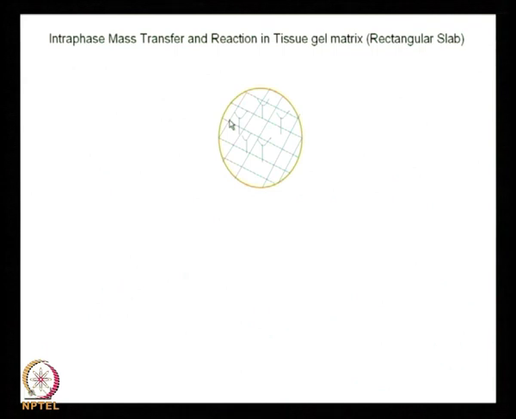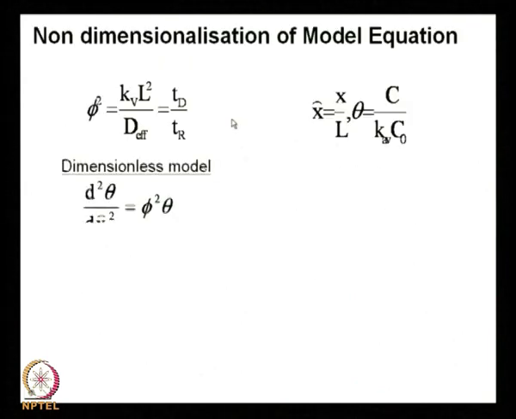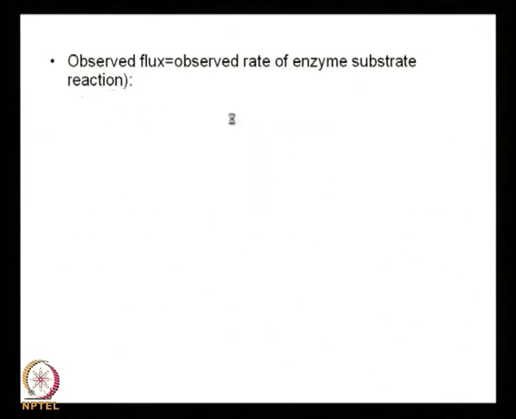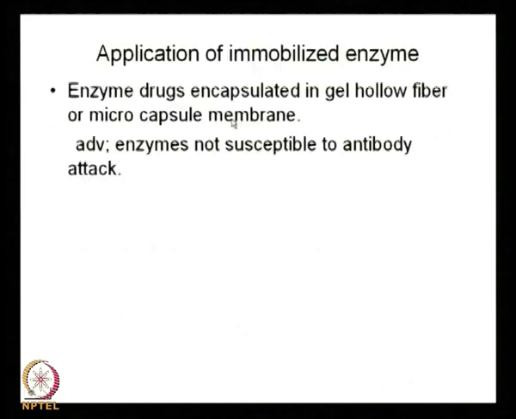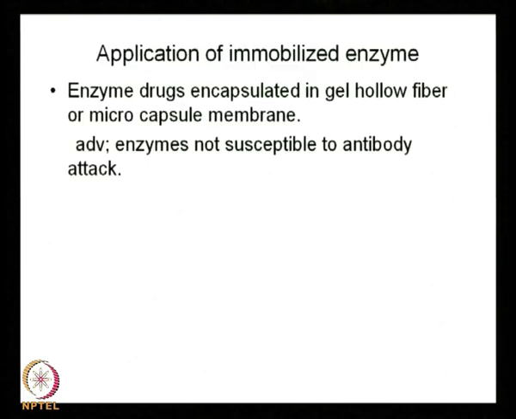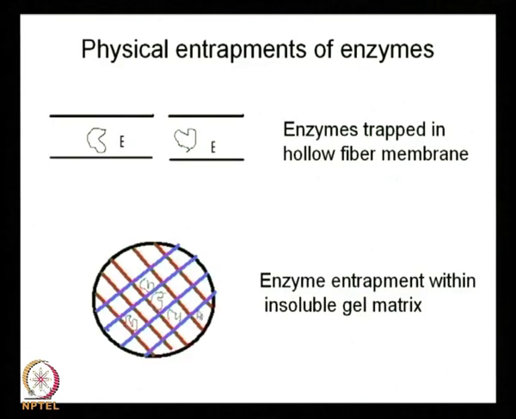This is that example we had much before, the picture I showed you, where the enzymes are actually trapped here. The enzymes are entrapped in the bead. This is a very common example, because when you take some of your capsules, for example enzymatic capsules, they are these spherical bead-like things, and the enzymes are entrapped. So, this is a very practical example.